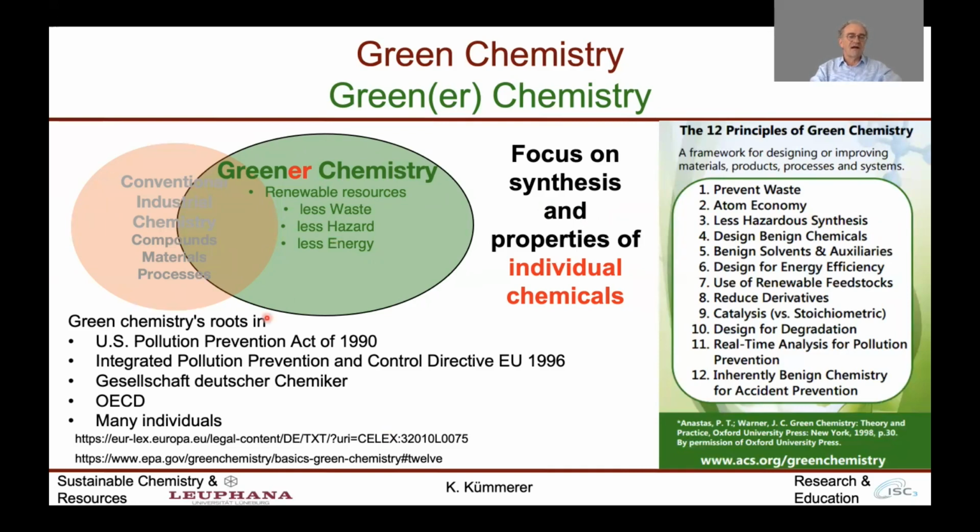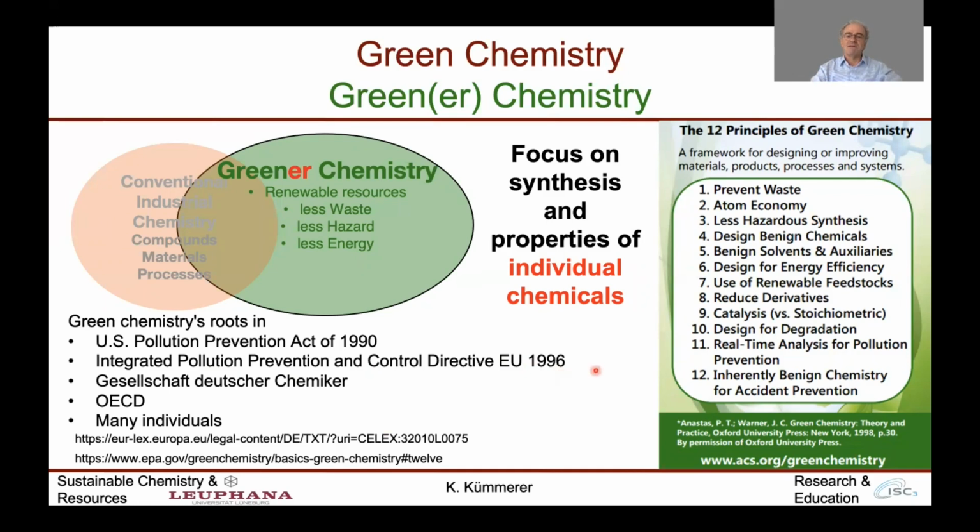However, the roots of it and the main ways of thinking go back to the 90s. And here you see the link to the Pollution Prevention Act of 1990 in the United States of America. Also in the European Union, the Integrated Pollution Prevention and Control Directive came into force in 1996. There have already been included principles for the best to use, and it was asked to use the best available technique. So that was an important point even before we had the 12 principles. But at this time, it was mainly known to authorities and probably in industry and people working there.